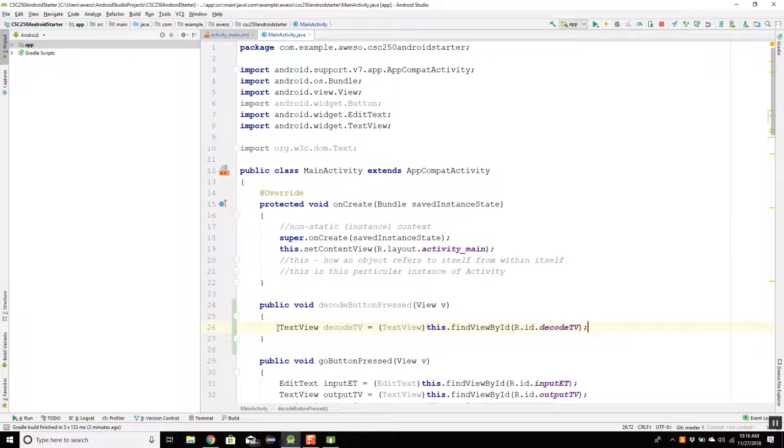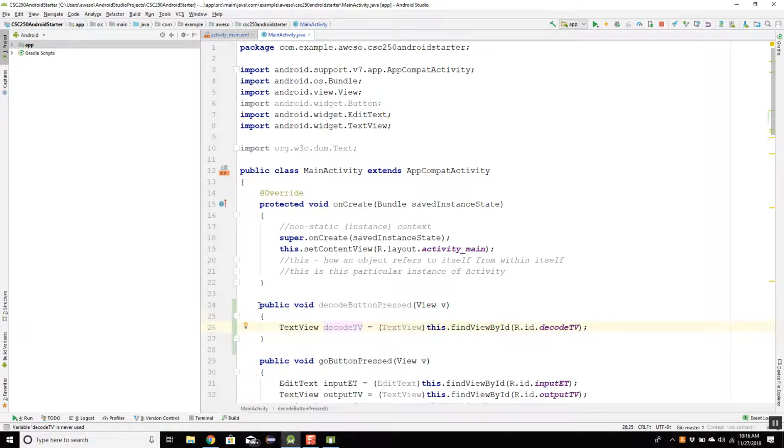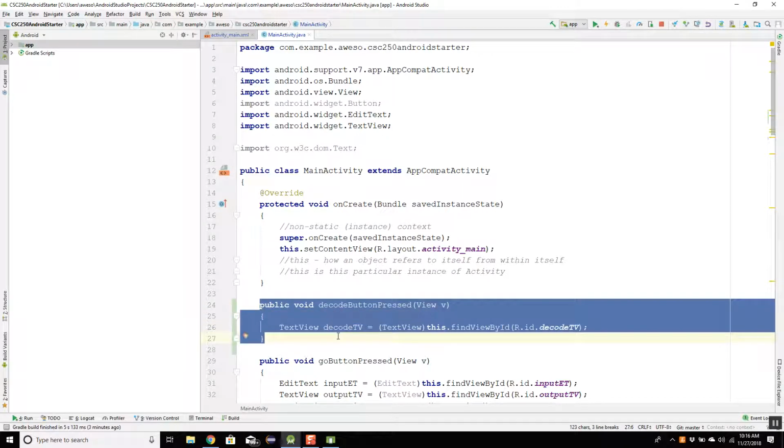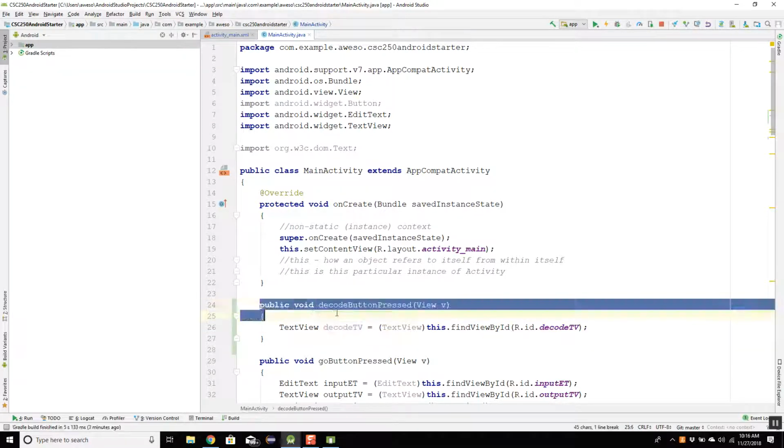By doing it this way, the scope of decodeTV is local to this function right here. Now, let's say we might want access to it in other places. What would we do to increase the scope of decodeTV so that it is available anywhere inside this class?